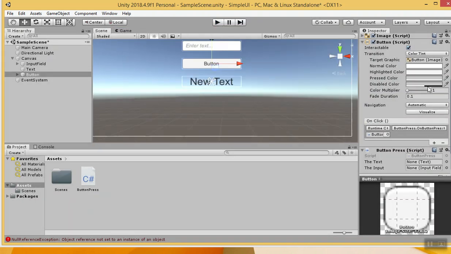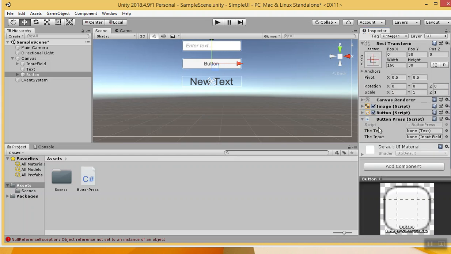So what I failed to do was over here in button press, these things don't have meanings. So the input field here needs to go into there, and the text thing needs to go into there.